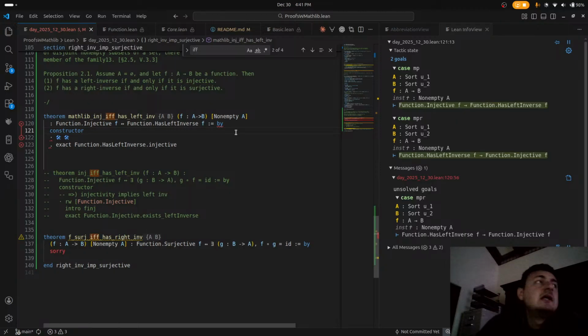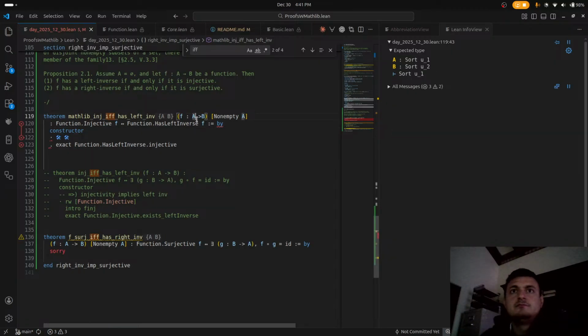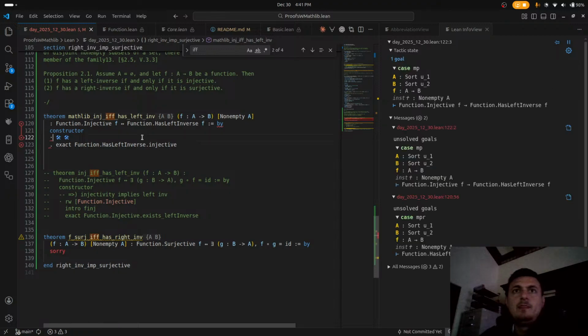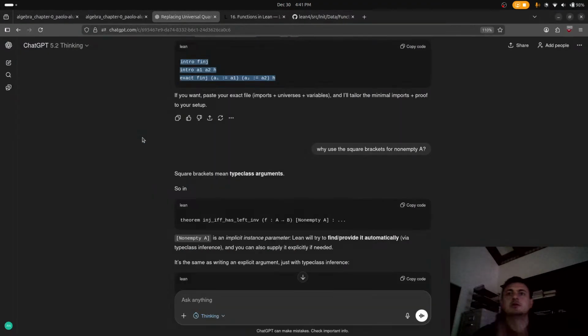Yeah, because the problem is if A is empty, then there's no function G. Okay.